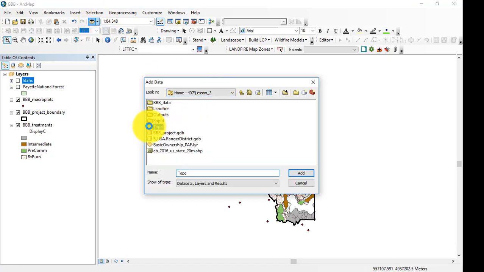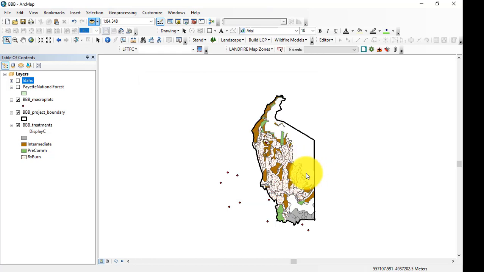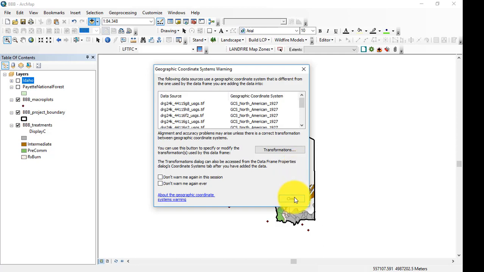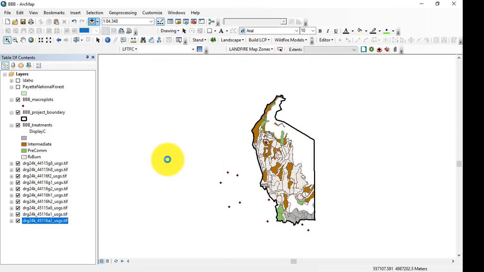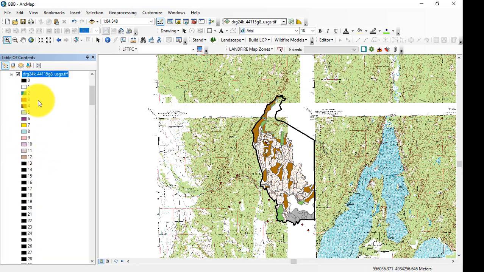Now we'll be adding our maps. So I will add all of them. That's fine for now. Now it looks pretty messy here. So we have a little bit of symbology work to do.